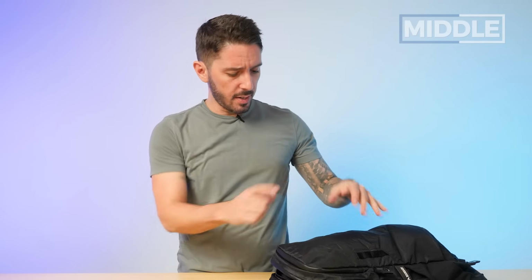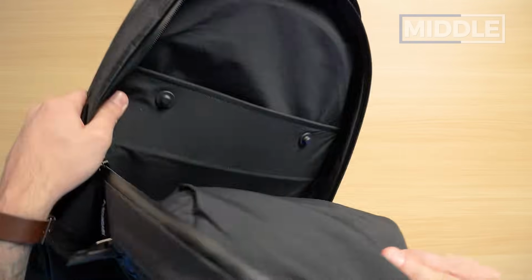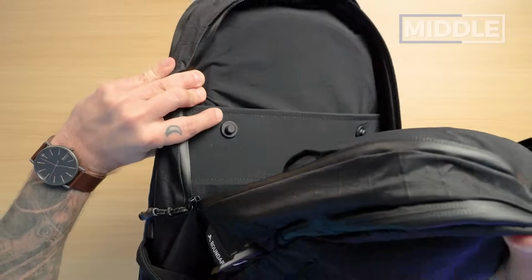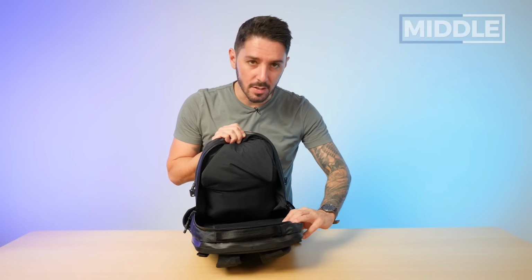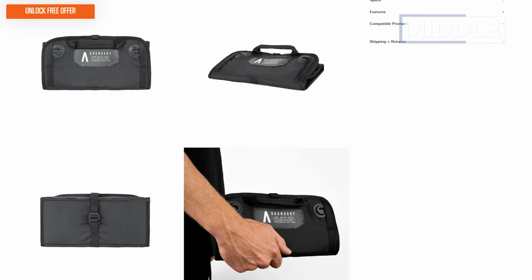Also, one other thing to note, in this front pocket, I didn't mention, and then here as well in the main compartment, you can see these little bits of hardware right there. Those are fit locks. That's the male piece. There's a female piece. It's connected to other Boundary Supply products, like a tech pouch, for instance. You can just go ahead and take that and clip it into place.